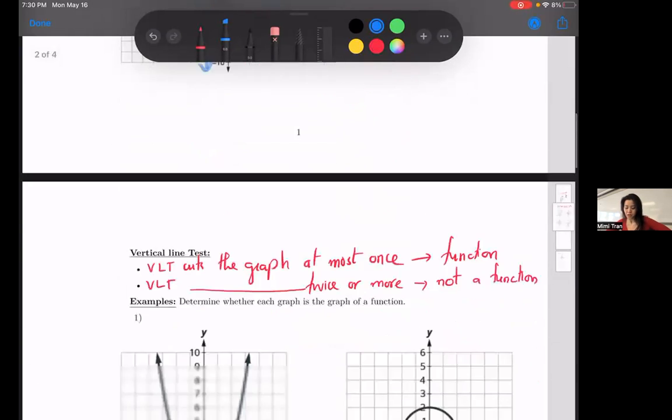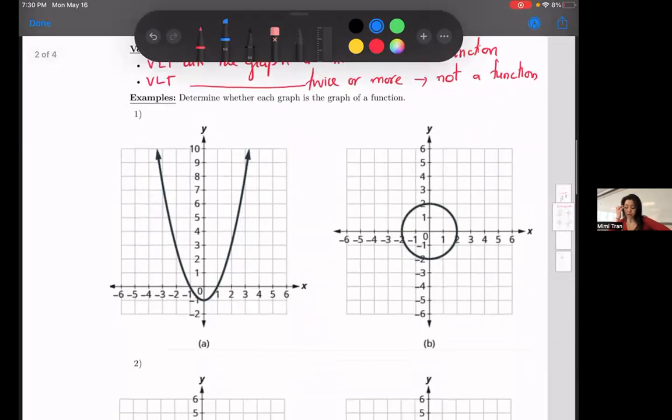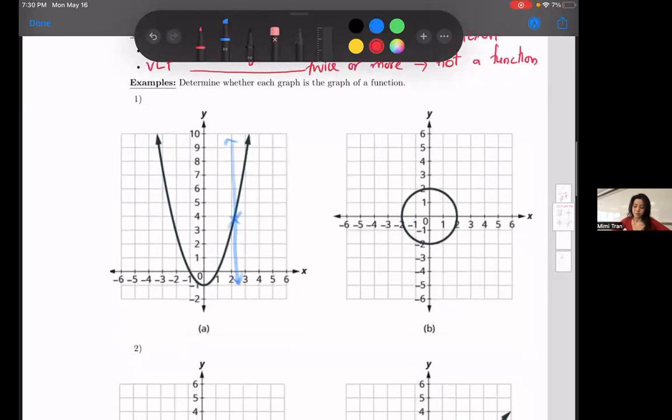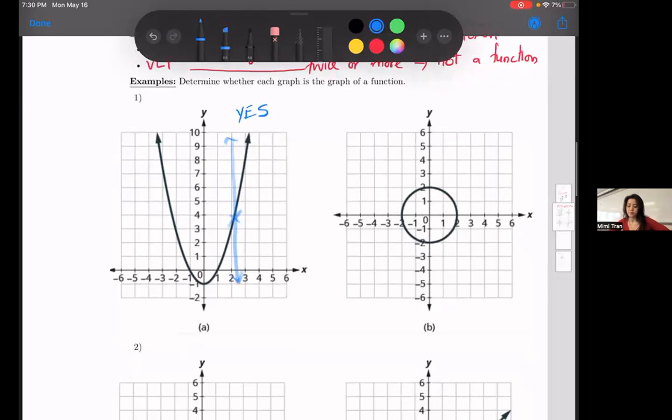Okay, all right. So let's take a look at some examples. For example, number 1a, is it a function? Well, let's test with the vertical line test, right? So just arbitrarily pick one vertical line. Somebody else can draw it like this, right, to this point. Somebody can like to do it in the middle. It doesn't matter, right? As long as you cut the graph at most once. So when I pick the blue one, it cuts right here at most once. So I say, yes, it is a function. Right, so yes. What about the second one?